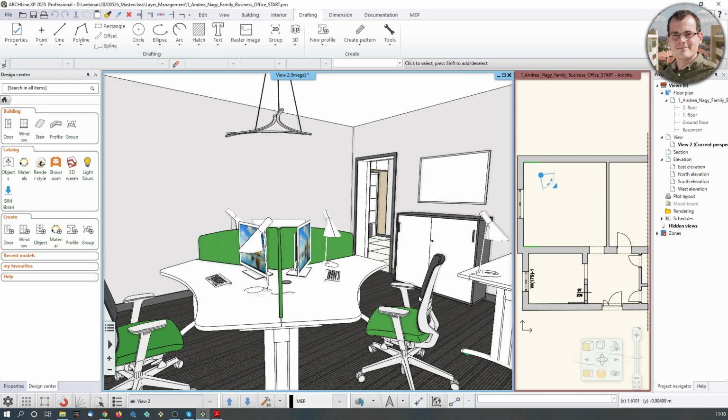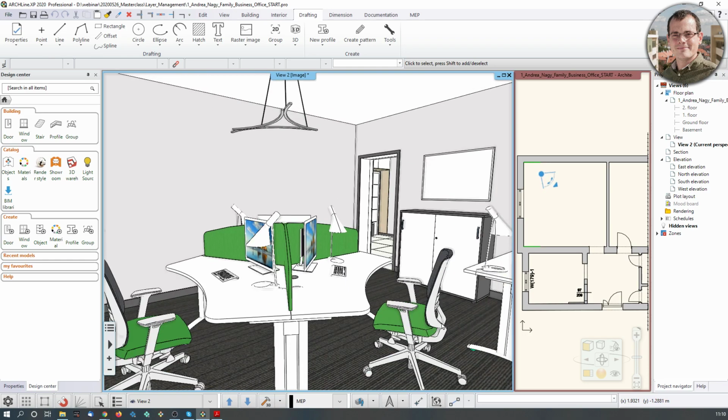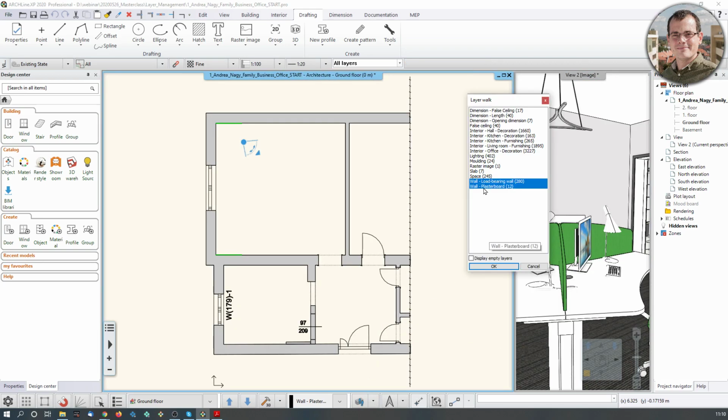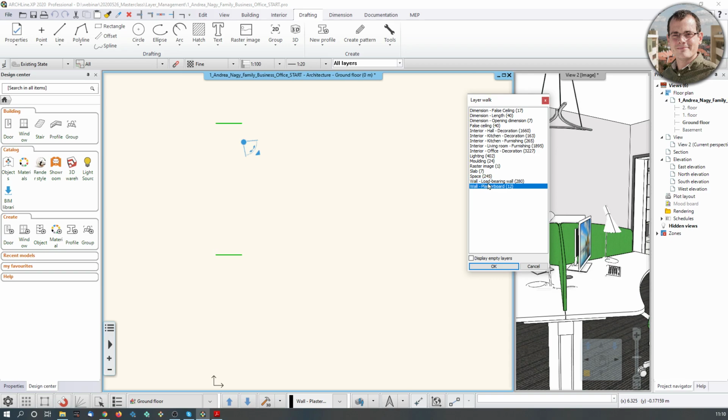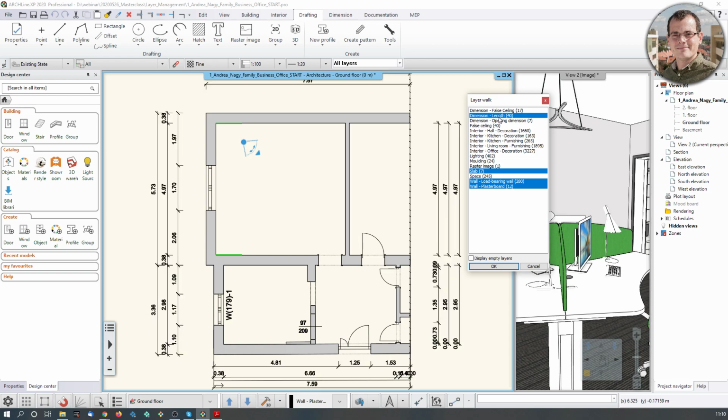If you are at an early stage of your sketching, you might want to hide things that you don't need all the time, because if you want your software to visualize all the monitors and chairs with many surfaces, that might take some time. So the next tool I'm showing you is able to filter down the elements you want to show in the 3D. So let me jump back into the 2D. Let's pull up the layer walk and decide what we want to show in the 2D and the 3D. So I need to have the walls, slabs, maybe dimensions. That's it. So let me see. Oh, the ceiling would be fine as well. So let's just hit OK.